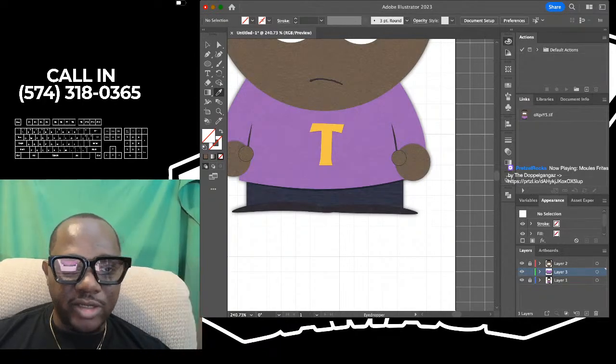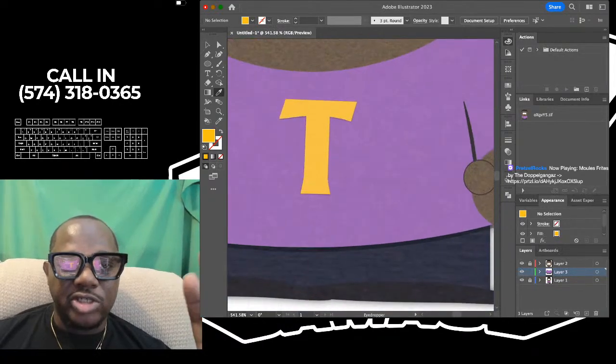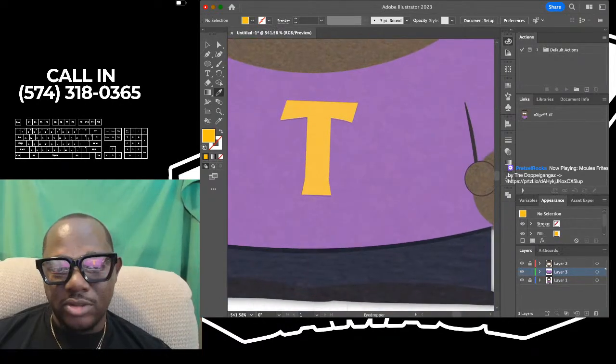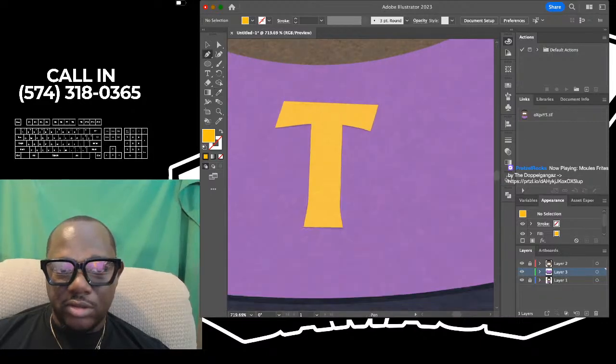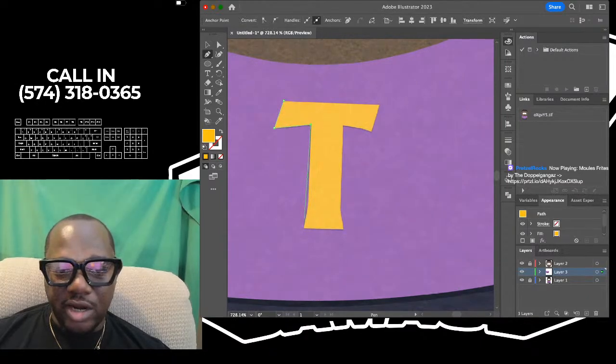So we're gonna click on the T. Boom. Now, in order to get those sharp edges, what tool do we use? Think about it. What tool did I say to use to click on the pointy edges? The pen tool. The pen tool is for the pointy edges, and remember, the curvature tool is for the curved edges. So all the edges that are curved, we will use the curve tool.